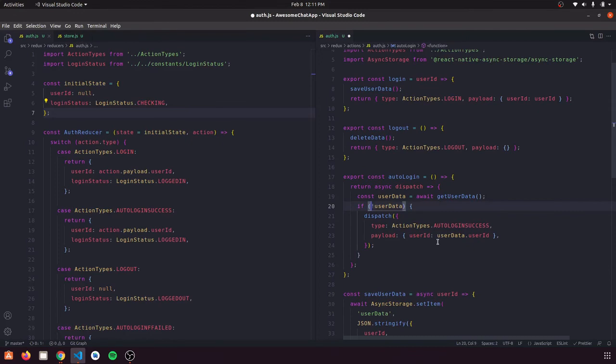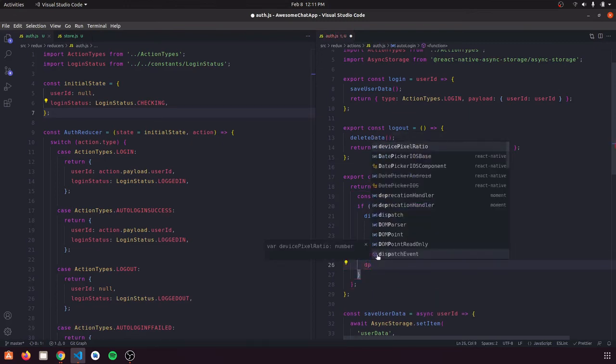So if this user data is not null, then we are going to dispatch an auto login success. Otherwise we are going to dispatch auto login failed from here.